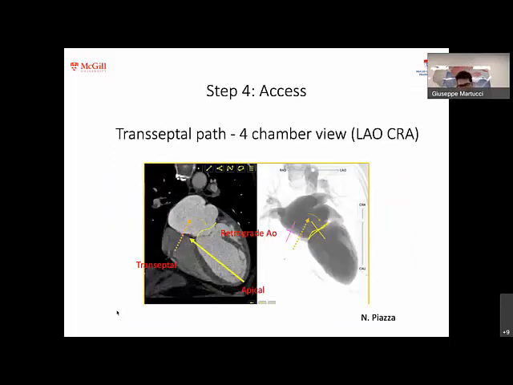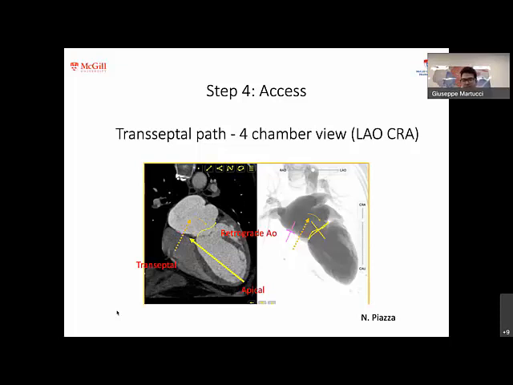What was also brought up earlier was that depending on where the leak is, your approach to the paravalvular leak can be different. Now, the majority of mitral valve paravalvular leaks are treated through a transseptal puncture, as illustrated. However, you can appreciate on this 4-chamber view of the left ventricle that if your leak is medial near P3, a transseptal puncture would make it almost impossible to actually access that leak. And so in this particular case, an apical approach might be more appropriate. Another possibility is through a retroaortic approach. Okay, so before you jump into the transseptal, you have to have an idea of where the leak is relative to the atrial septum.